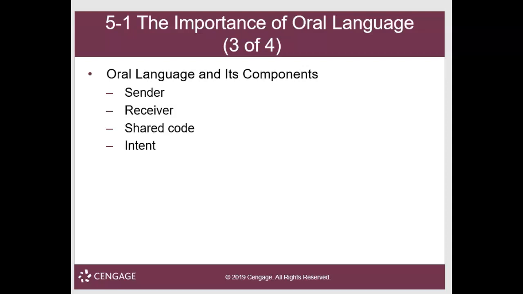So a sender is the person who initiates communication through a message. In this case we are talking about oral language, but it could even be a phone call, or also, thinking of not oral language, a text message, an email, something like that. A receiver is the person who is tasked with interpreting a message sent by the sender, that we just talked about a second ago. And then the intent, like I said, is what a shared message is meant to convey. So you want to make sure that, especially with your older students, they understand the intent of messages they are receiving, but also understand their own intent when they are sending messages or sharing oral language or something like that.